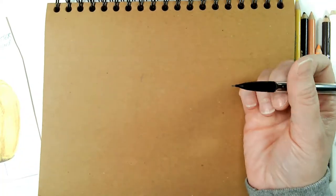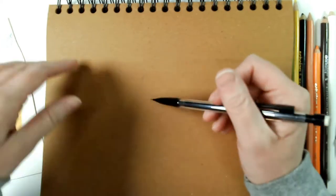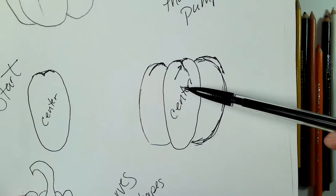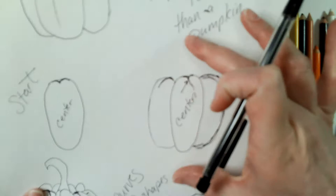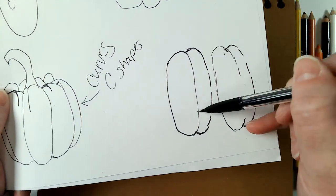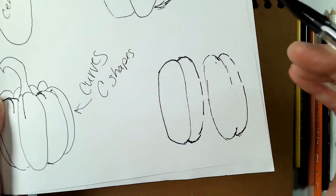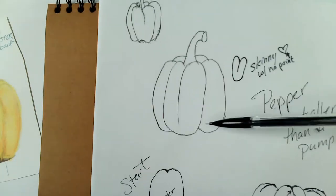So I'm going to draw this out with pencil first, which may be a little bit harder for you to see just because it is on darker paper, but I have where I'm going to start here and do the center and then the two other parts. Remember, make them taller and a little bit skinnier than a pumpkin. You can even add in the details of where the pepper has that little bit of a curve in each piece or segment of that pepper. And then it will end up looking something like this.